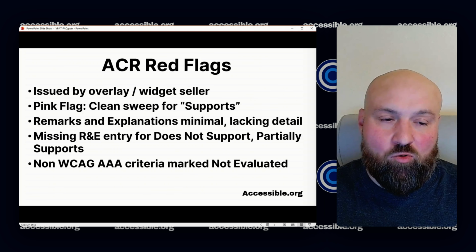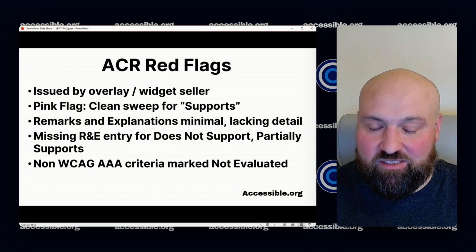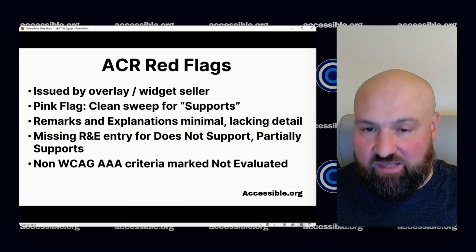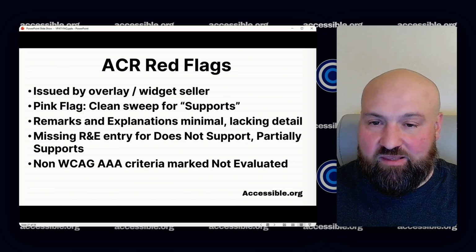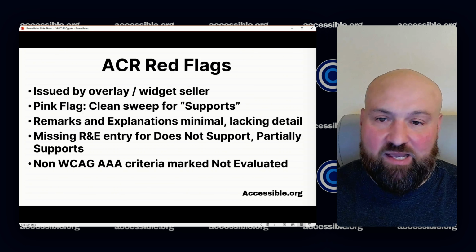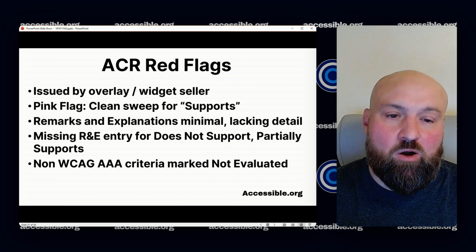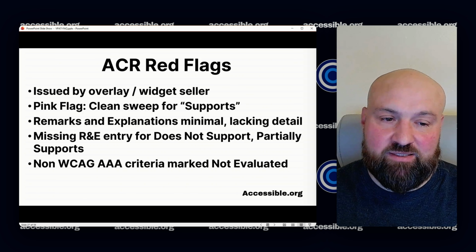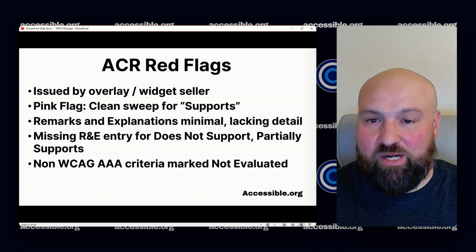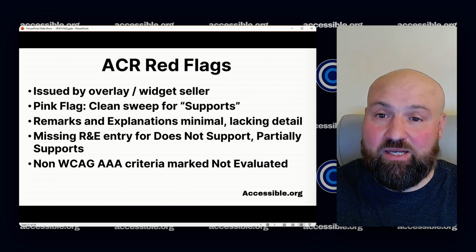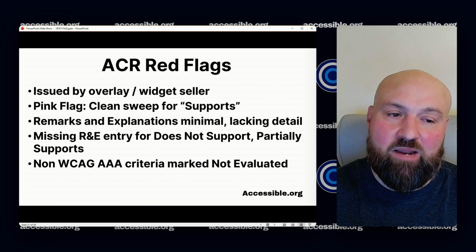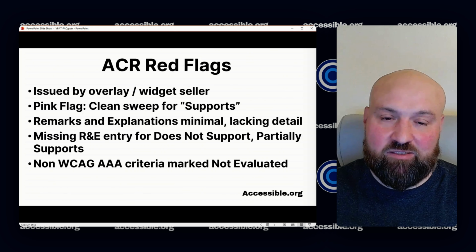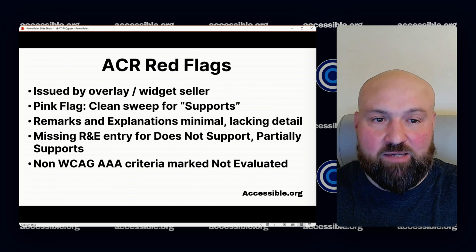And so next I have missing remarks and explanations entries for criteria that are marked does not support or partially supports. So this is required when you are filling in a VPAT. And if this has not been done, then this is a significant red flag. This is problematic. Also, if we have non-AAA WCAG success criteria marked as not evaluated, another big red flag because this is not allowed. We cannot mark not evaluated for A and AA success criteria. So again, a red flag.